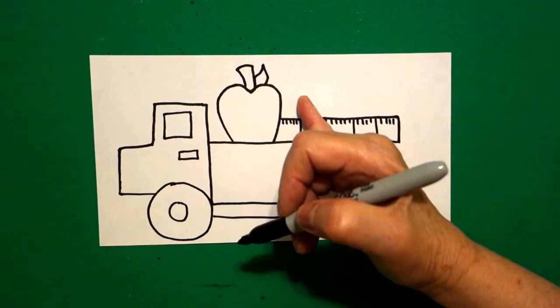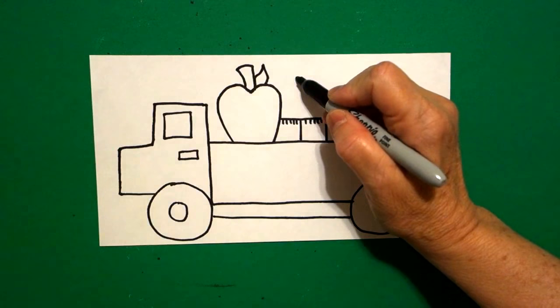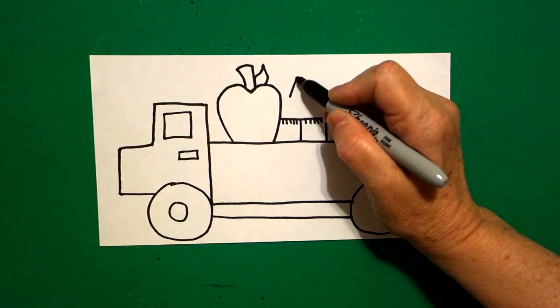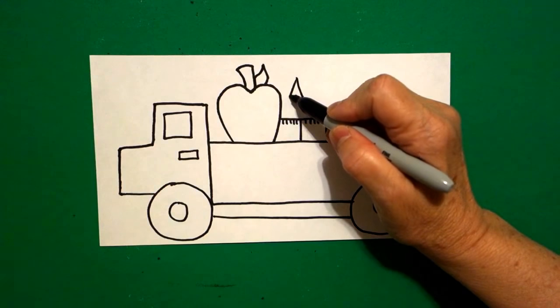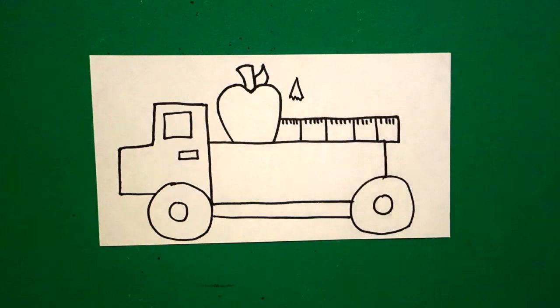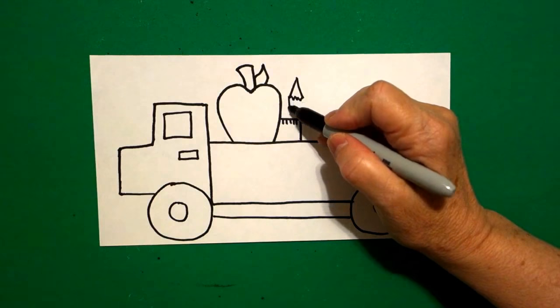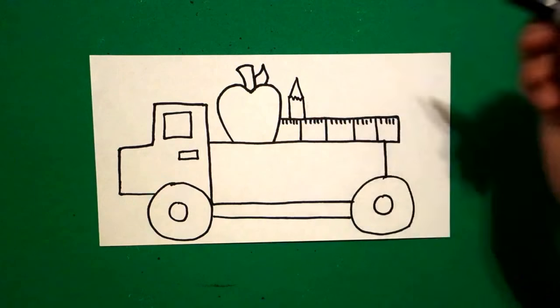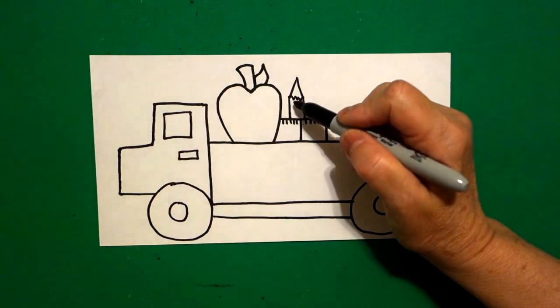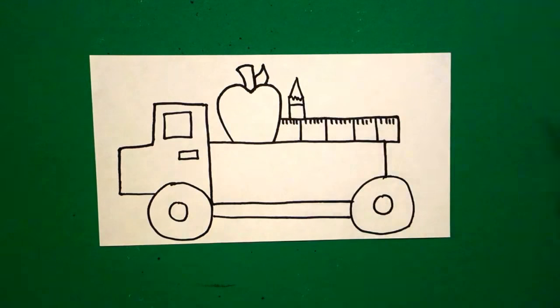Okay, now I start close over here and I draw a straight diagonal down on the left, straight diagonal down on the right. Zigzag, zigzag, zigzag, connect. Straight line down, connect on the left. Straight line down, connect on the right. One little straight line at the top going across. Okay, we're gonna do it again.